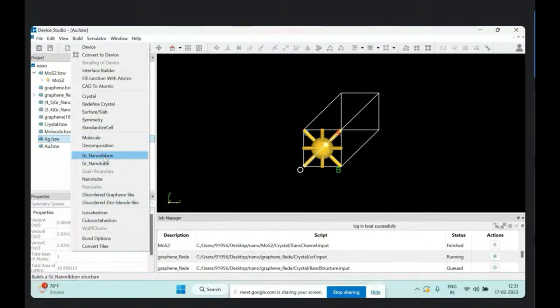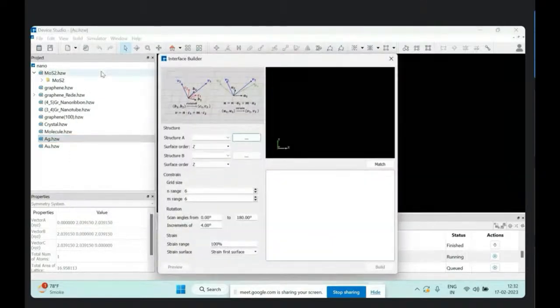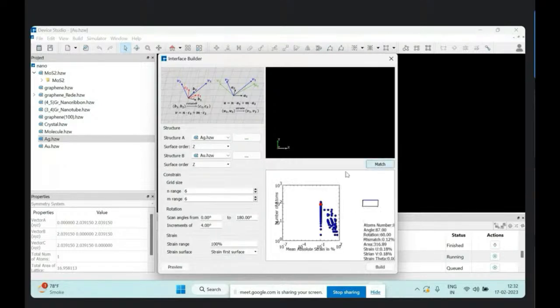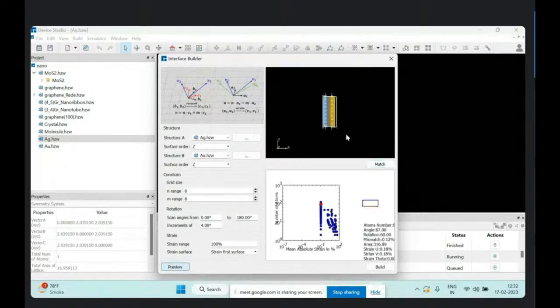You can click on the interface builder. This is the interface builder. In the interface builder, you can select that particular material. Like I want to make it silver, which I have already imported in our project, and I can take another material, gold, that I have imported, and then click on match and see the preview.